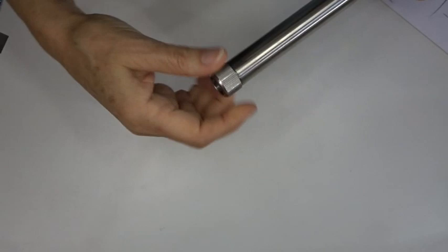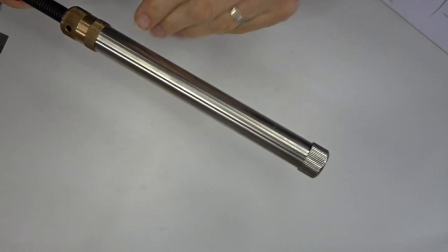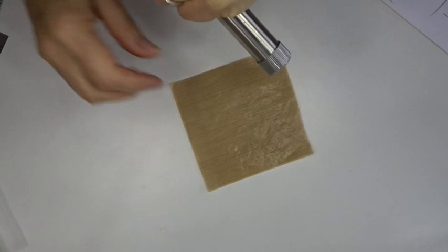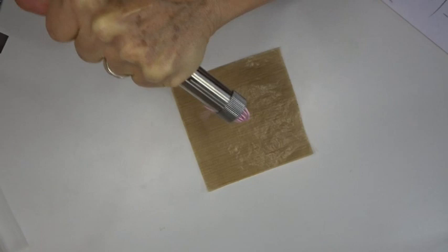Now, for a small amount like this, I don't even need to clamp this. And this is the difference to me between this one and the other one. With the make-ins, I was getting very sore hands and I was needing to clamp it. But with this one, all you need to do is get a piece of paper. I use one of these little sheets here, and just collect the extruded clay as it comes out. And it comes out relatively quickly and easily.